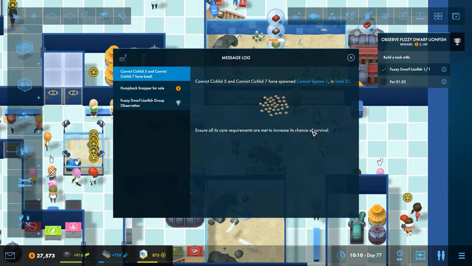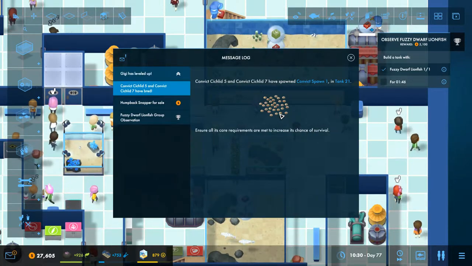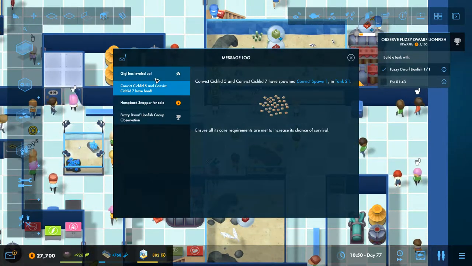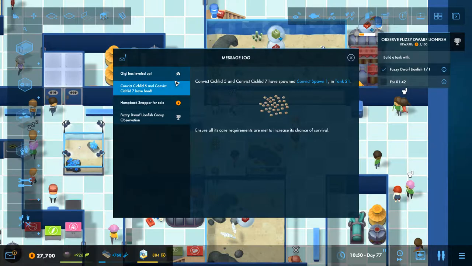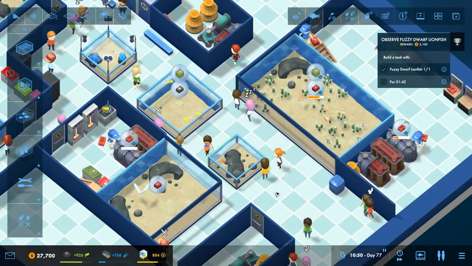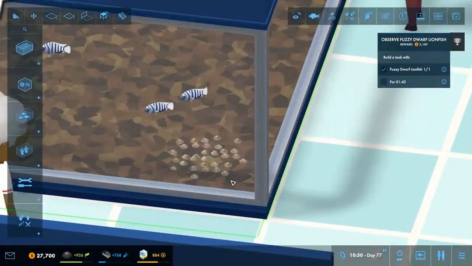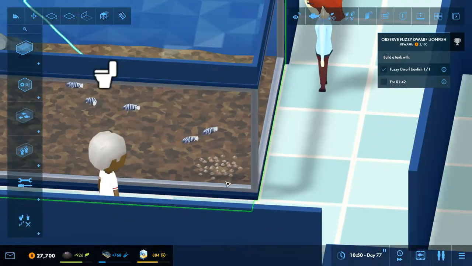That's amazing. We've had babies. This is the first time I've ever achieved this, by the way, ladies and gents. So you are experiencing this with me at the same time. I'm actually going to pause it because obviously there's some requirements that need to be met. We've got another skill that we can learn here for GG. I think we will. We'll learn fixing because you can never have enough people fixing all the equipment in the aquarium. So, over here, we've got the babies, as you can see, all down there.